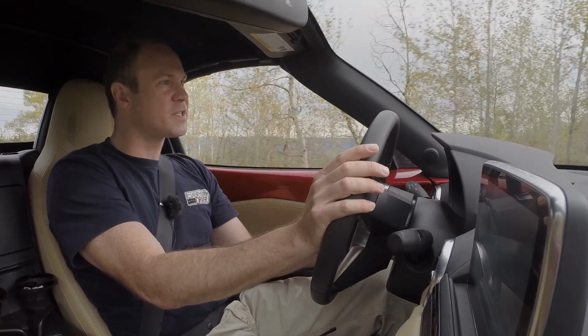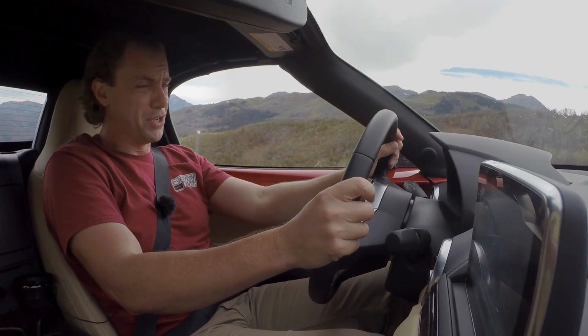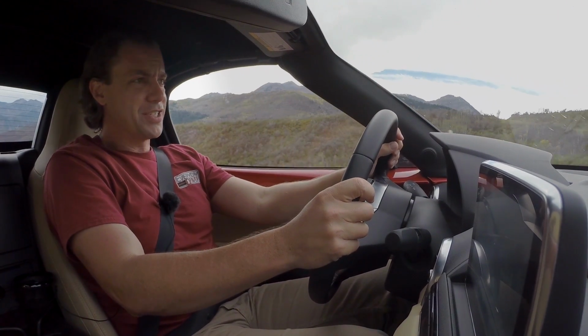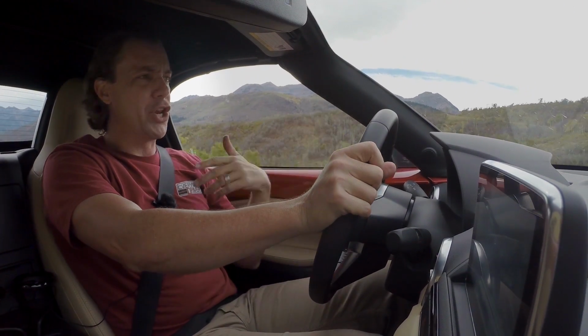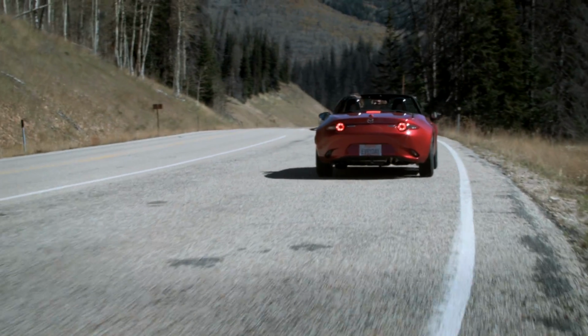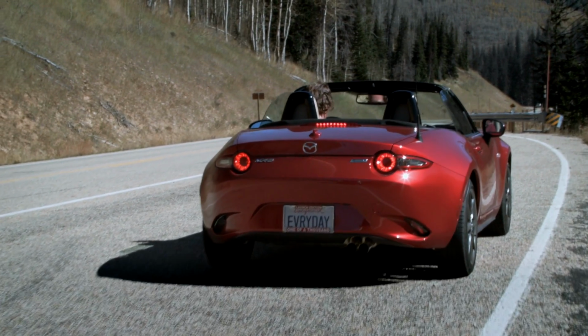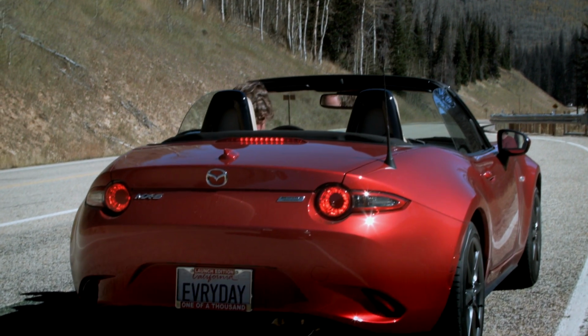A lot of people have thought this is sort of the second coming. I mean, the Miata, one of the most successful sports cars of all time. 25 years worth, almost 1 million cars at this point. The most successful convertible in history. I mean, on and on the list goes. Surprisingly, this 4th generation has done something that cars just don't do anymore, and that is it's gotten smaller and lighter.